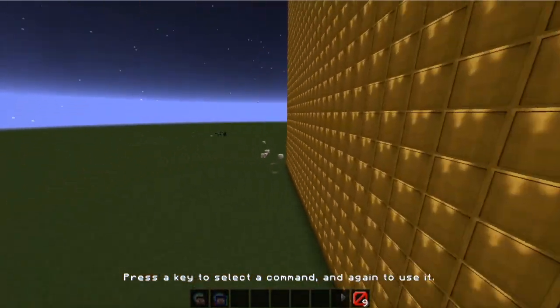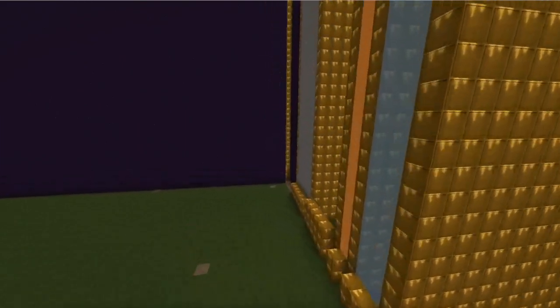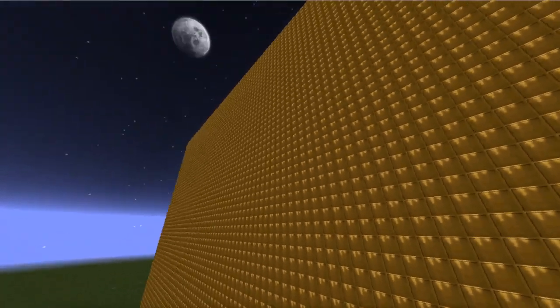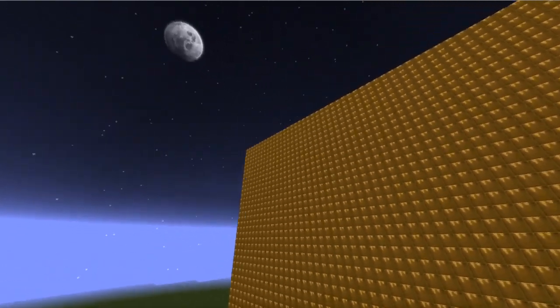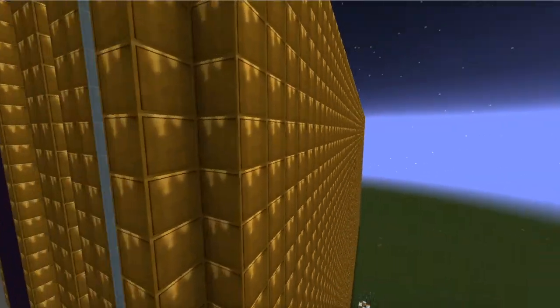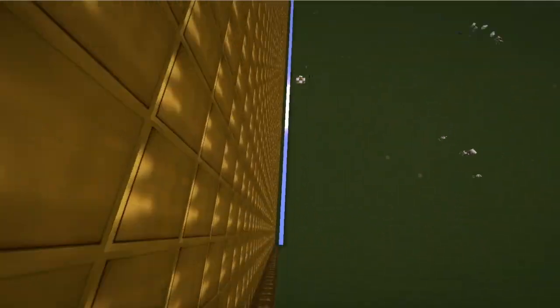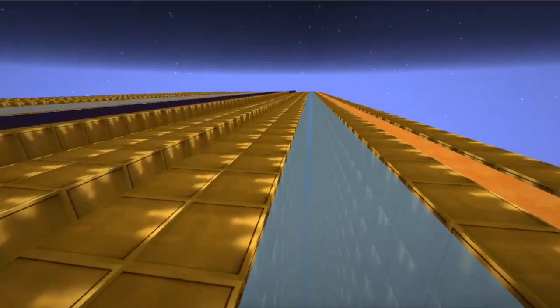Let me just show you guys the quick, oh geez, this is sort of ominous, but here are the walls. The first wall is just lava. It's just a complete layer of lava. Just all lava, the whole thing down. Then the next one is water.